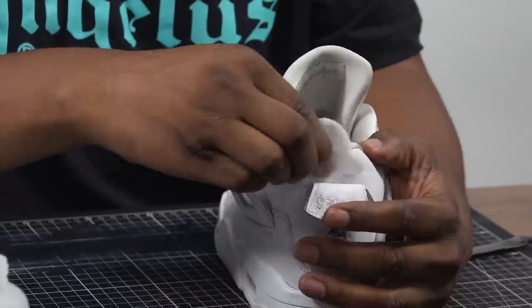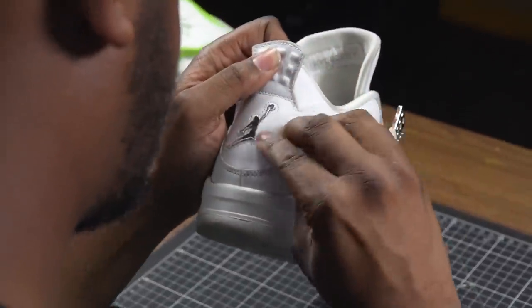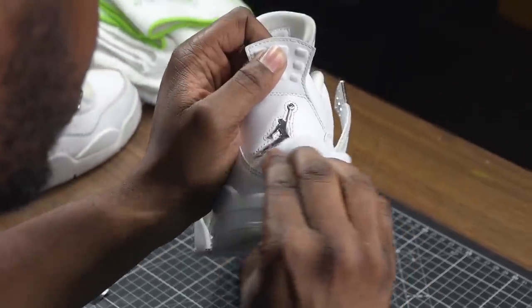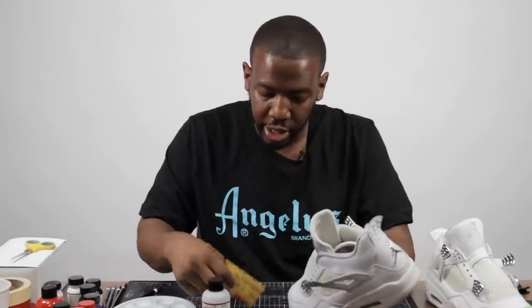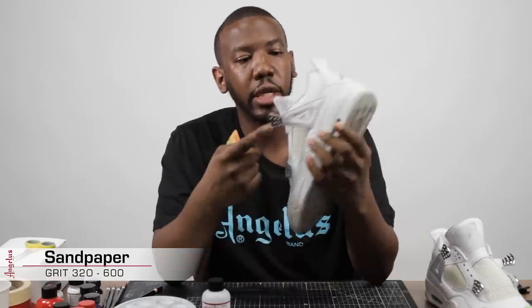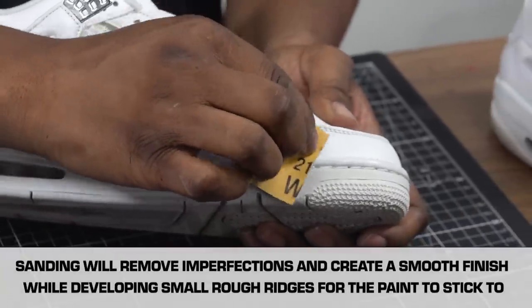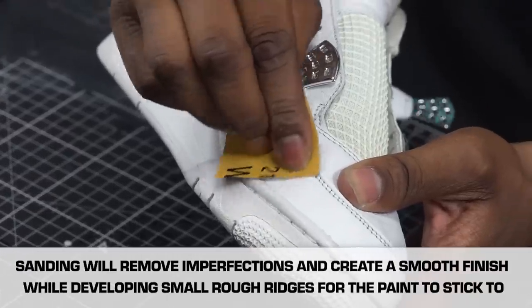You'll know that you're doing a good job prepping the shoe when the texture of the shoe changes. When it has a factory ceiling on there it feels kind of smooth, but once you take that off it has a sticky rubbery feel — and that's what you want. Now that we're done with the leather preparing glazer, an extra step I like to take is using some sandpaper and hitting these high crease areas like the toe box and the ankle collar. It gives the paint something to grab onto for extra durability.